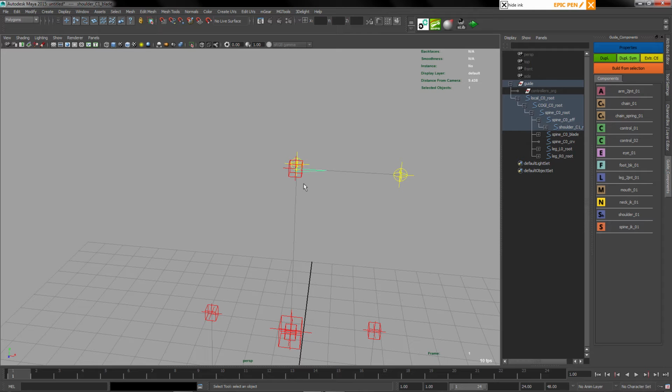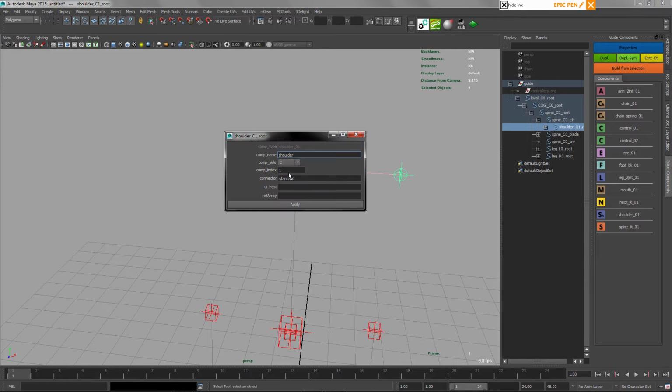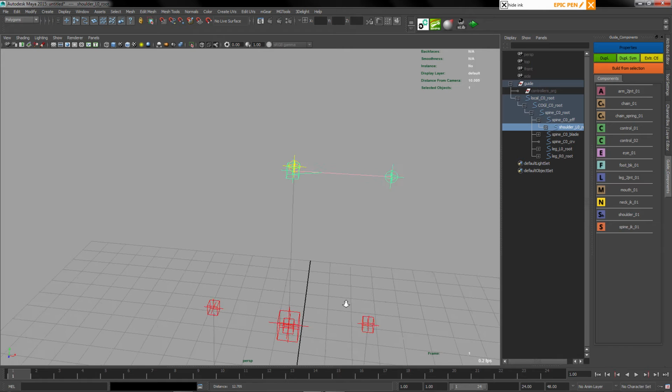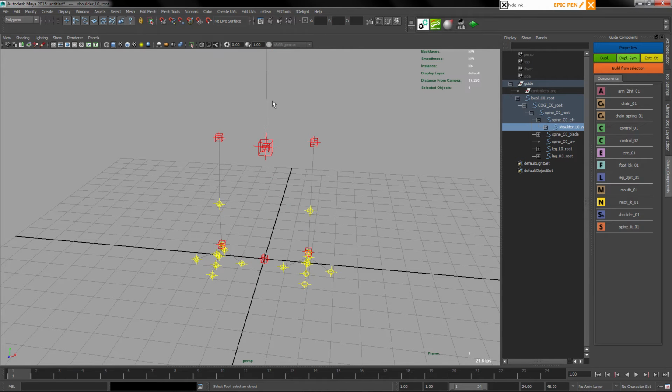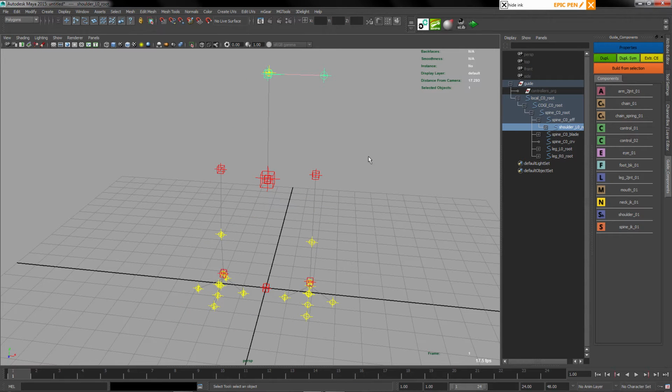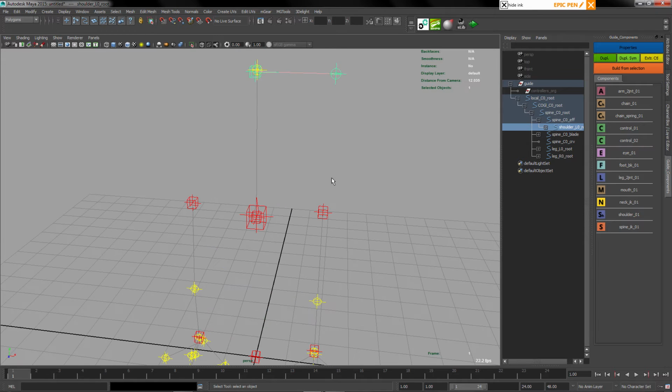Okay, so let's check the properties, and for the moment I'm going to change the side to left, and very important, I'm going to clean up my index, so I'm going to put 0, and shoulder by default is shoulder. Many of the components are already named with their specific functionality, like arm, spine, or leg, but some of them, like the controls or the chain, are multi-purpose, so normally they're not correctly named, so you want to change it.